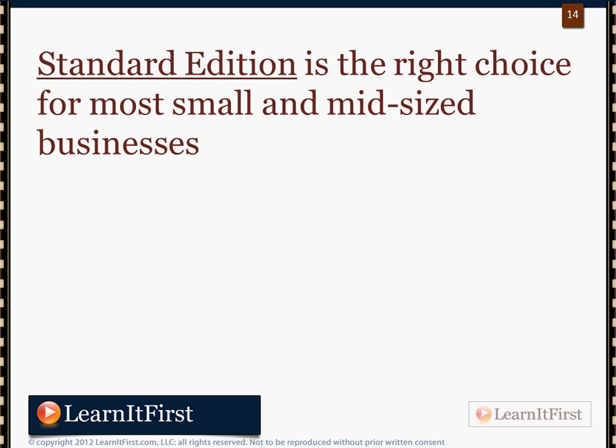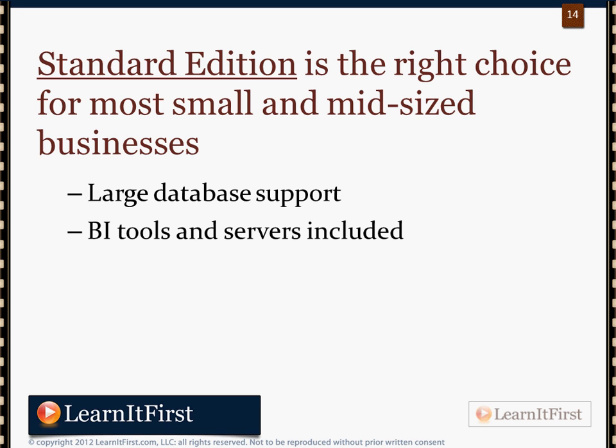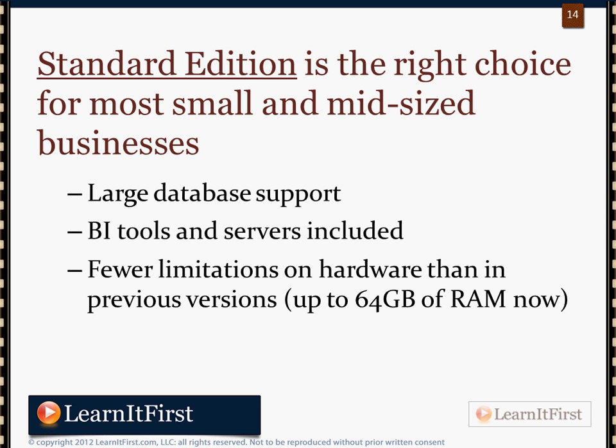Now, Standard Edition is what most of your small and mid-sized companies are going to be using. This still has the support for large databases, 100 gig, 200 gig, 300 gig even. Reporting Services, Analysis Services, Integration Services, SQL Server Data Tools, all of that is included. And we have fewer limitations conceptually than in previous versions. No more 4 GB limit; now we can go up to 64 gigs of RAM. There are some CPU limits that you'll see here on the next slide.